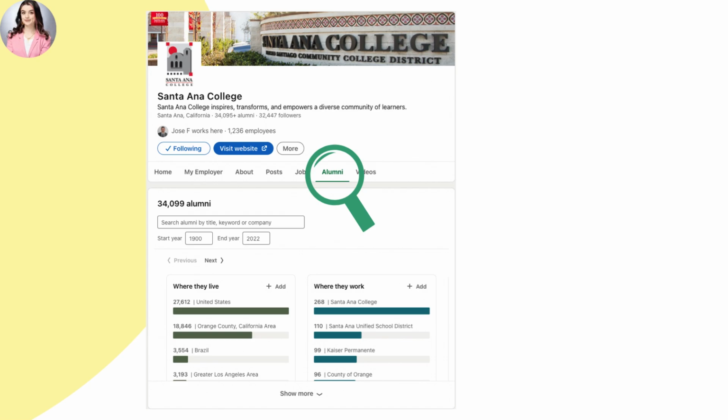Another awesome feature that LinkedIn offers when you are actually linked to your college page, you can drop down to their page and see that they have an alumni tab. If you click that tab, you can then see where folks are graduating and off to work at. So this can give you a good idea of the different industries that people are finding success in. You can also click on there and follow folks and just dig in deeper into your market research.